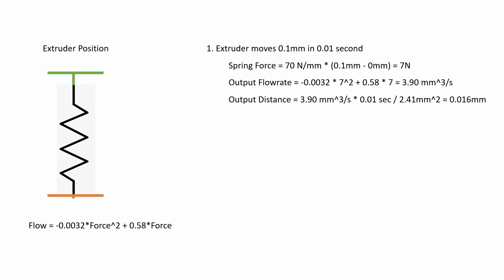The first thing that should stick out to you is that we moved the extruder by 0.1 millimeters, but the plastic only moved into the melt zone by 0.016 millimeters. So that means that in this case, if we were printing an object, this area would be under-extruded because we got way less plastic than we actually were requesting.